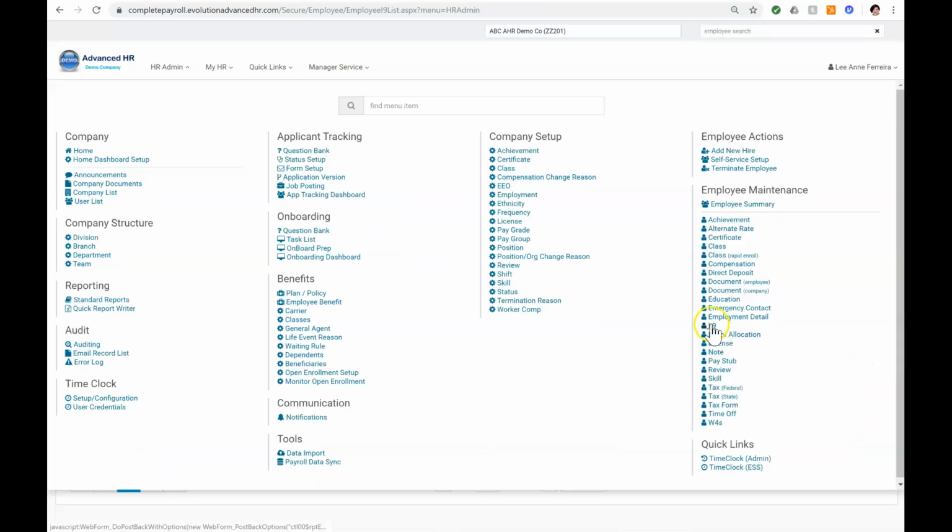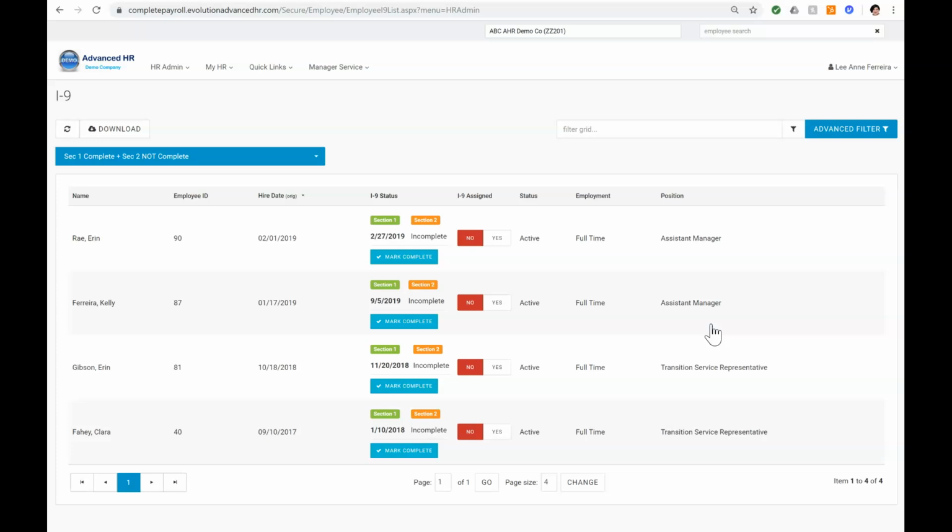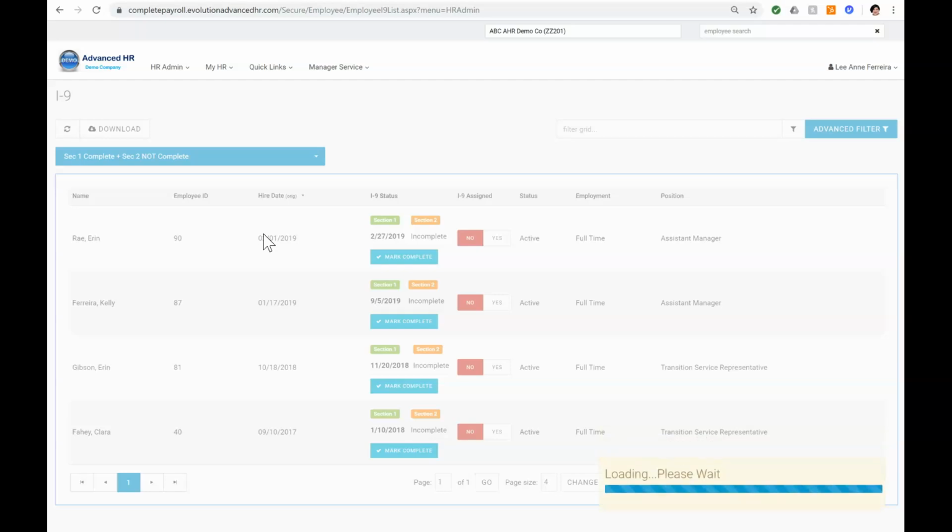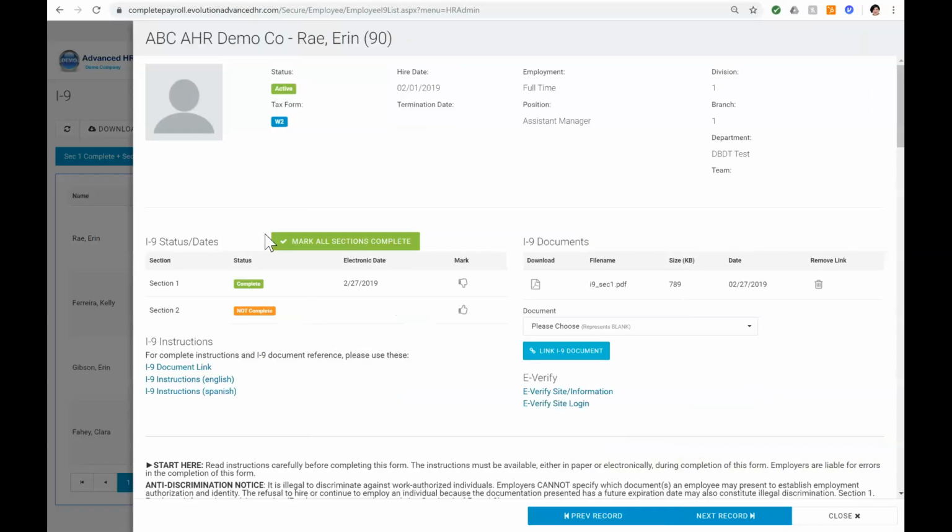Next, we'll take a look at I-9. Employees are able to complete their portion of this form electronically, and here I can see the status of this process. In this example, the employee has completed Section 1, but Section 2, the employer responsibility, is incomplete. I can now open this record, and I will see that the documents have been uploaded.